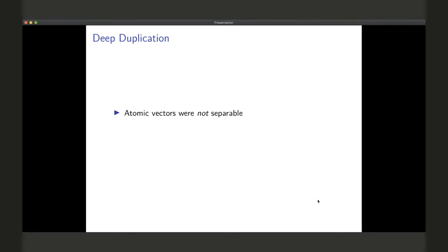There was no way to separate the attributes, which are part of the header, or pointed to by the header, and the data. So these were not separable.